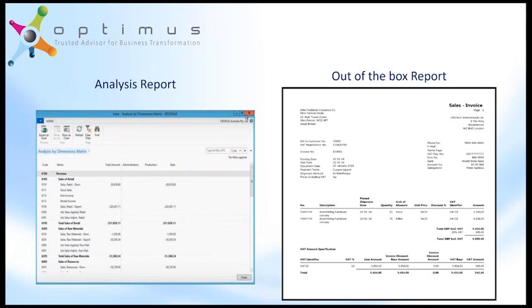So a lot of the customers who migrated or implemented NAV 2015, we did see some additional sophistication and or complexities, right? So you have your out-of-the-box reports. When I mention reports in NAV, this is the most basic tool in NAV, I'm mentioning some financial reports, operational reports, little analysis reports. They're typically out of the box.